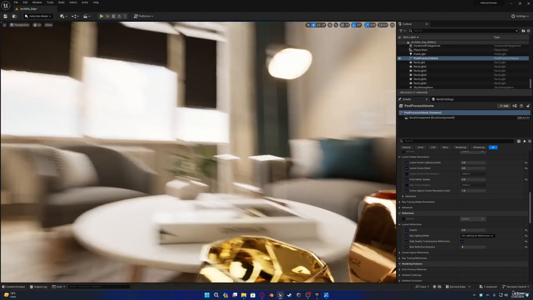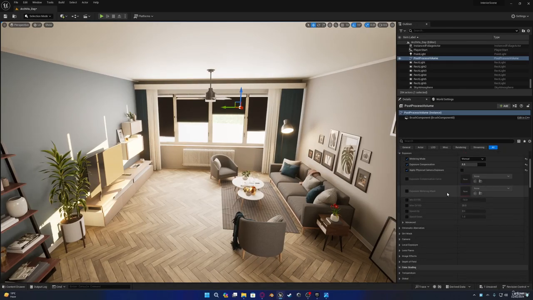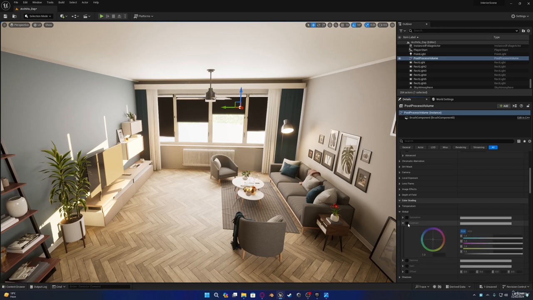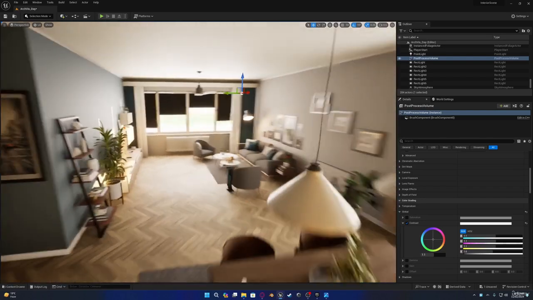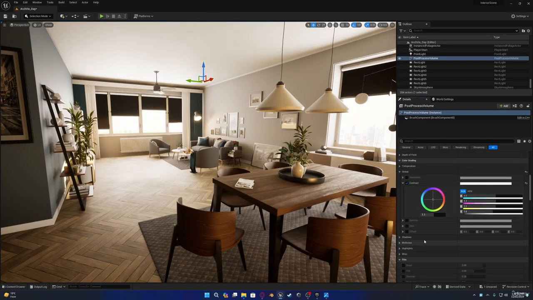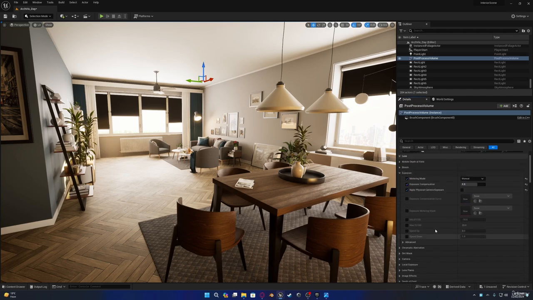So you want to bump this up, and we're pretty much done here, but you can adjust the settings like the saturation and contrast. You can make this 1.1 to add a bit more contrast, or whatever settings you want. You can change the saturation and stuff like that, however you want it to look.